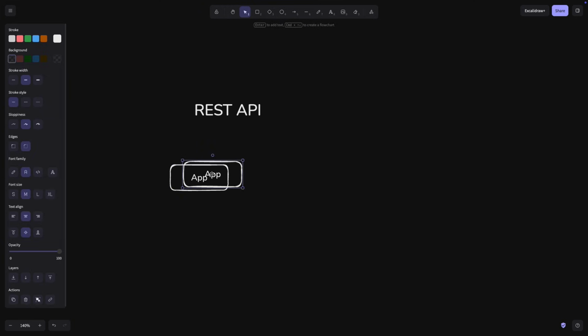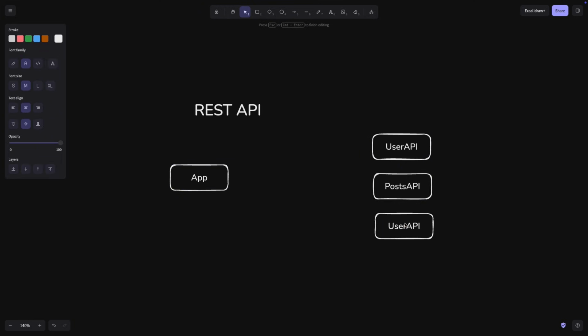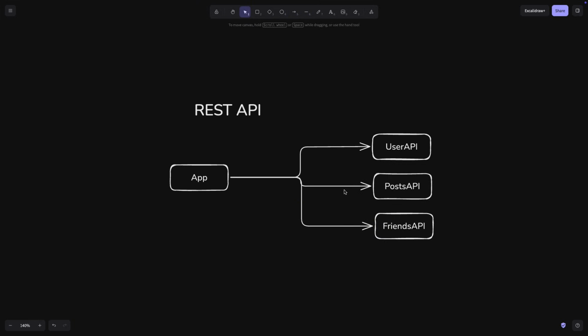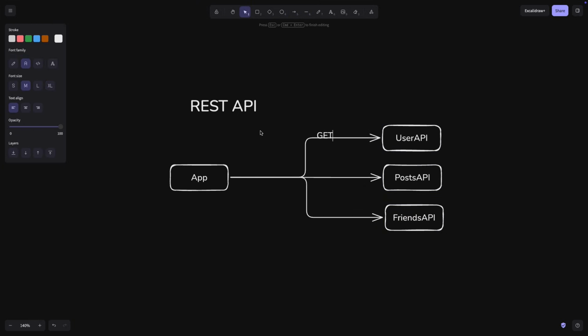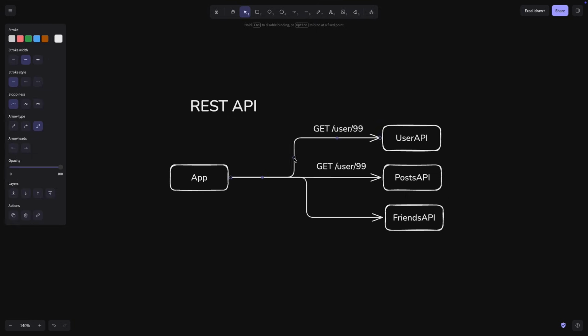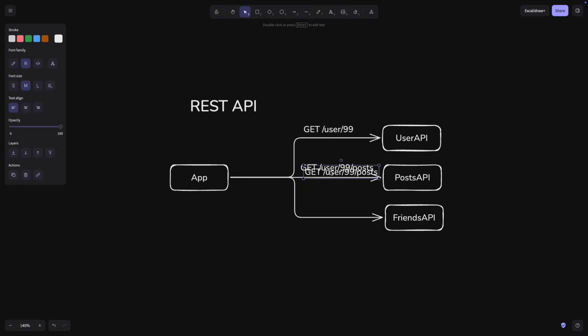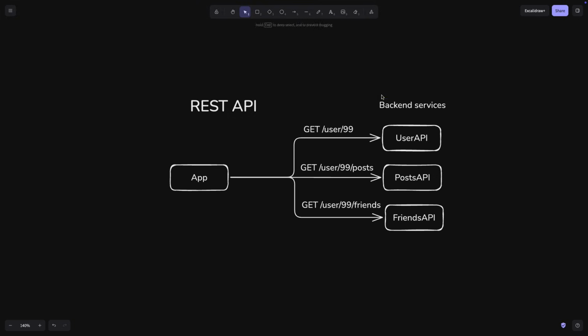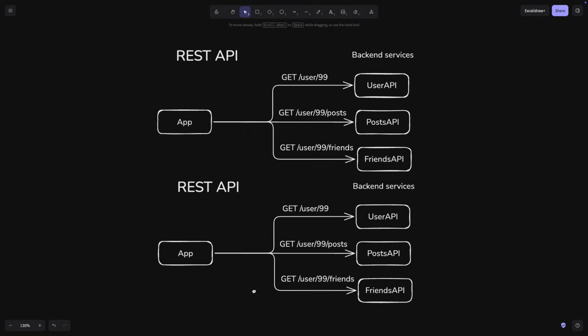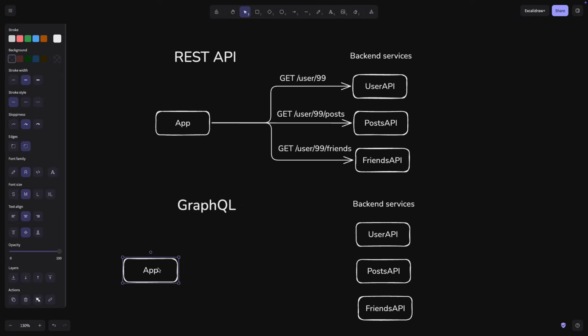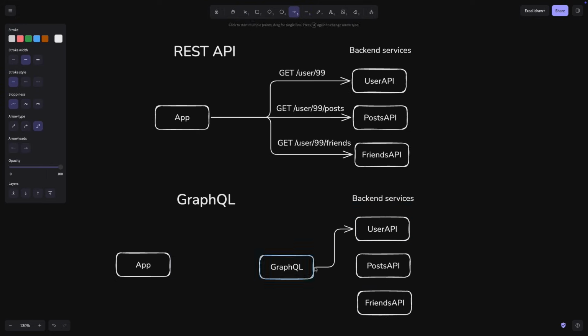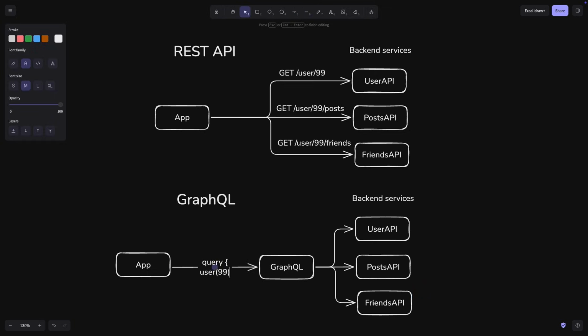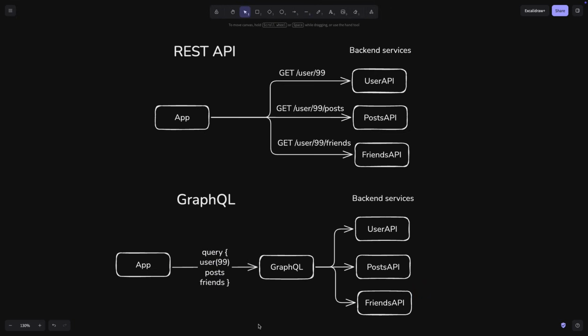Traditionally, mobile developers consumed APIs using REST. It's built around the concept of resources, which are represented by different endpoints on the server. For example, if we want to show a user profile in the app that includes the profile info, latest posts, and friends count, we'll need to make 3 separate requests in REST and then merge them on the client. In this example, each request is under-fetching the data we want. On the other hand, in GraphQL, we can just make one query and specify the exact data we need without underfetching or overfetching. It's perfect for complex queries and optimizing network performance.